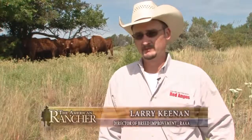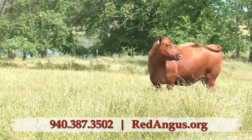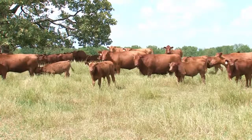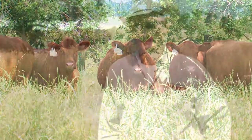Although Red Angus initiated Total Herd Reporting in 1995, we recognize the need to continuously evolve our genetic predictions to accommodate evolving technologies. Red Angus has recently released the Genomic Merit Test. These genomic tests — previously often referred to as 50K or HD tests — are DNA tests that allow us to measure an animal's genomic contributions, incorporating that information into their EPD calculations, increasing accuracy and further increasing the reliability of those genetic predictions that commercial and seed stock producers use in their selection decisions.